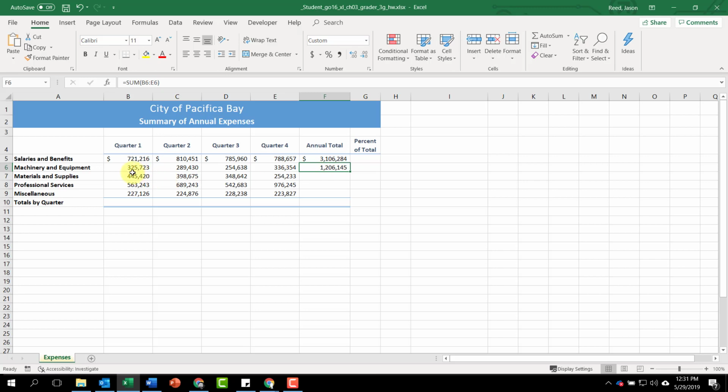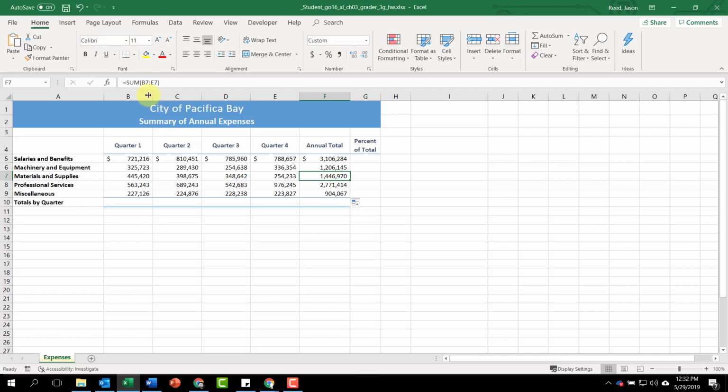Now another thing that I could do is, since I already put this sum in, I can go ahead and copy this formula down. Notice right here at the very bottom of this box, there is a dot. I could hover over that dot, and notice I get this black crosshairs, this black cross. I can hover over that dot, click, hold, and drag that all the way down to F9. And it will give me the sum rows for each one of these.